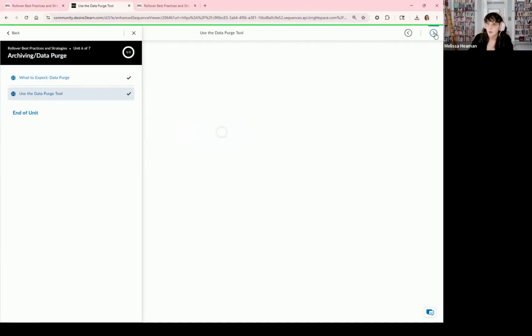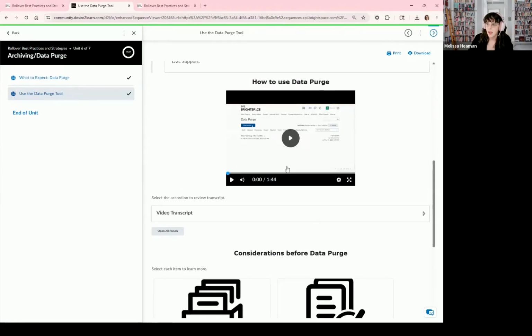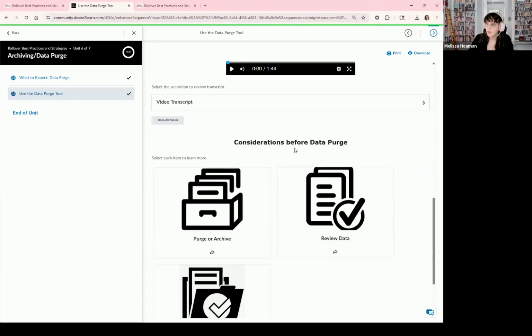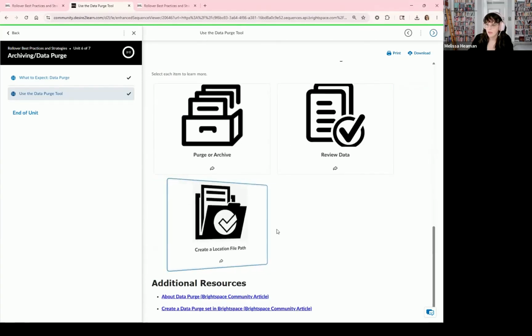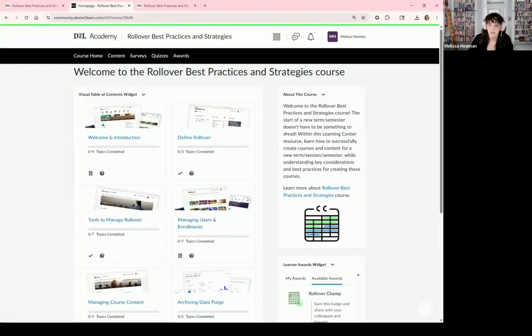We'll give you some information about what to expect and then how to use the particular tools. And most of the pages have videos embedded to help explain some of these concepts to you. You'll also see there are knowledge checks embedded to help make sure that you have absorbed the information throughout the course.